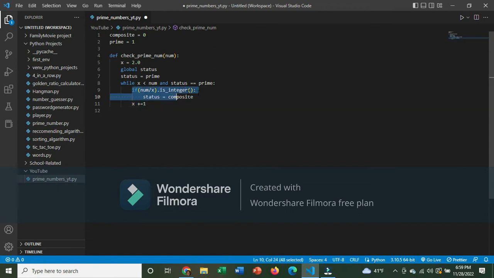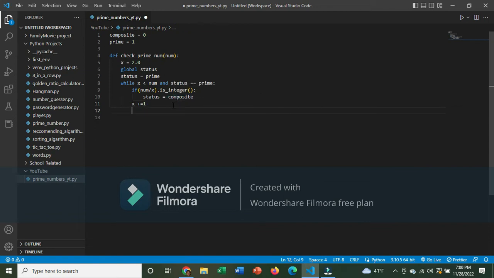So what I did here is I used an if statement to check whether the number is prime or composite. I divided the number by x, and then used this to check whether that number is an integer. And if that number divided by x is an integer, that means it's composite. It's no longer prime. We just proved that this number is composite. And that's the other reason why we're using x here, because we want to check each number, and only the amount of numbers that we need to.